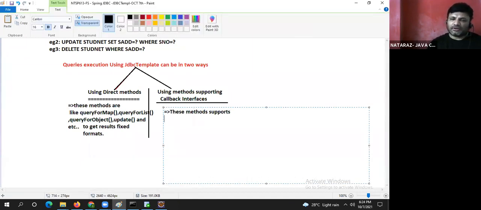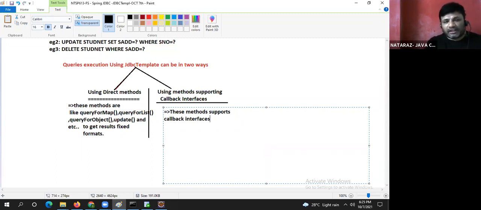support callback interfaces. Yesterday I said the PG hostel example. Hostel is good so that you can focus on your professional life or student life. But taste is not good. If hostel says, as long as you are happy with the food, take our food. Otherwise, we'll provide a small kitchen in your room. You can cook and eat the food. So then you will prefer staying in the hostel only, because everything happens on time.